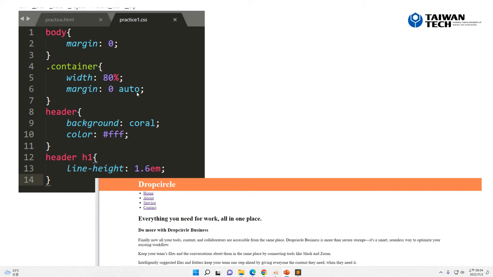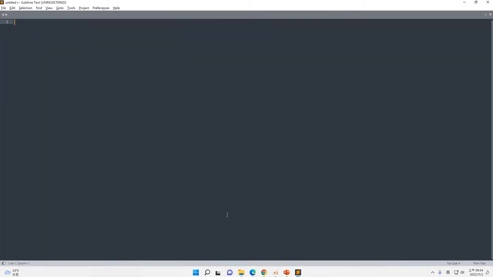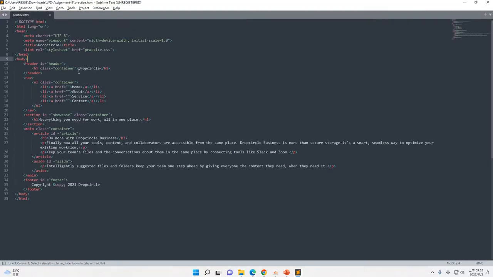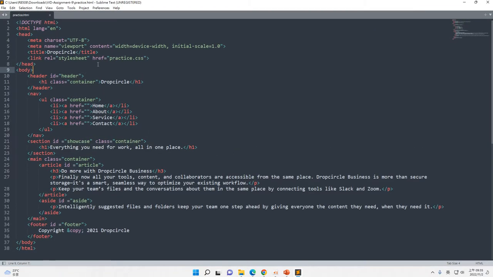What is container? Let's open our practice. Where is our container? Container is a class, and most of the things need to follow container. The first one is for my logo, drop circle. And the later one is our menu, which is also included in container. Our slogan also follows container.